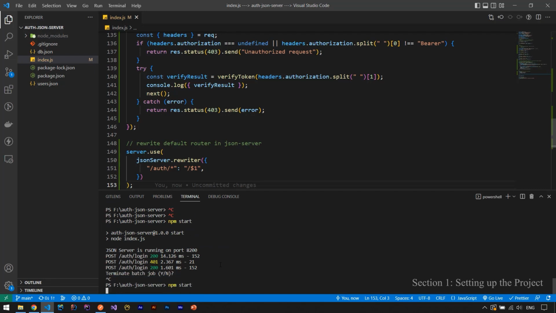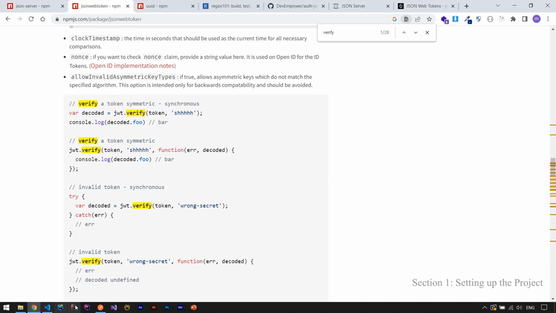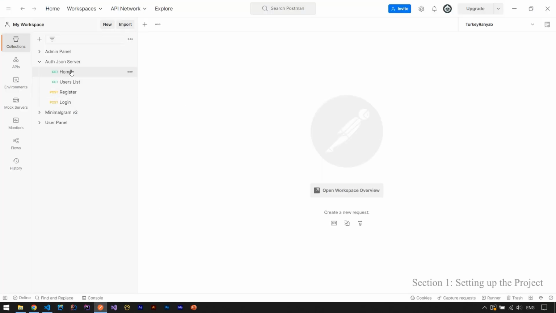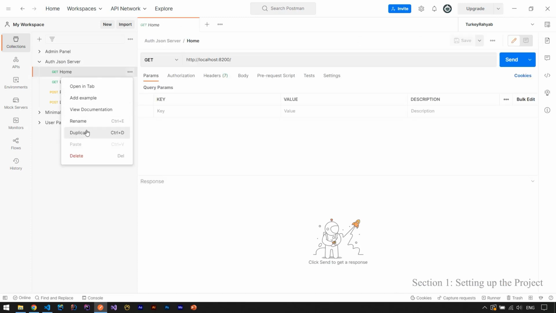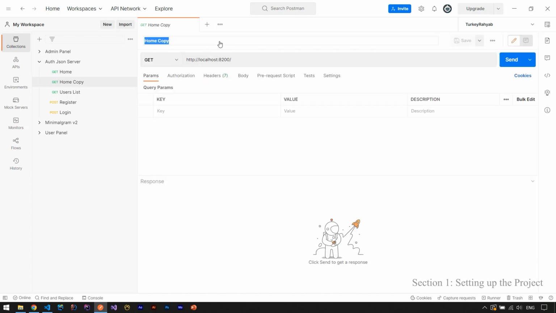Restart npm start. Okay, now let's go here to our Postman. I create a new request from this home, duplicate this. I say that this is books.